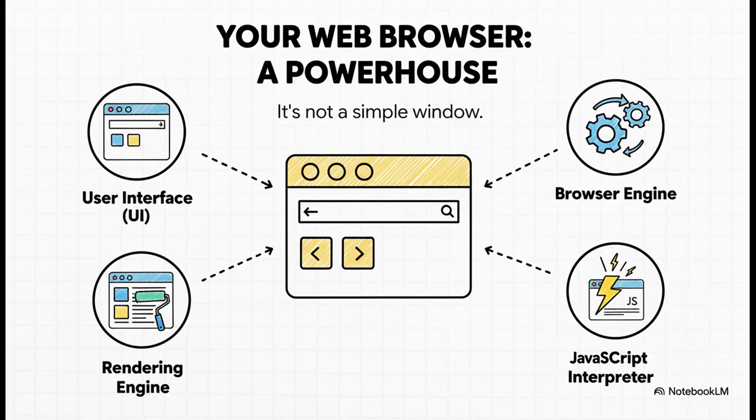So yeah, your browser is way more than just a simple window. It's a seriously complex piece of machinery. You've got the user interface, that's all the buttons and tabs you see, but under the hood, there's a browser engine managing everything, a rendering engine that actually draws the web page, and a JavaScript interpreter to handle all the interactive bits. It's the conductor for this entire orchestra.